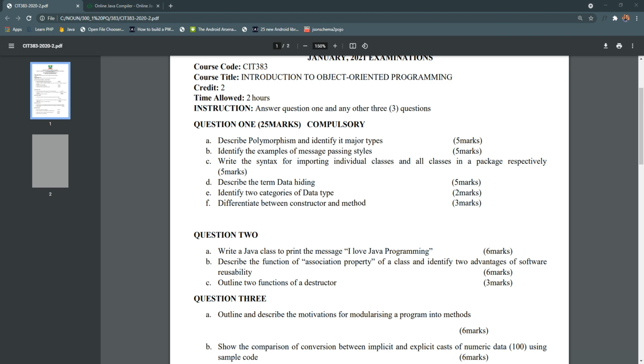So two main advantages of software reusability: it saves programmers the time and effort they would have used in reinventing the wheel. Okay, so that one was right on point. Another advantage is that programmers build more dependable and efficient systems because existing classes have gone through extensive testing, debugging and performance tuning. You know that with our calendar class, there is no way we can use it and have errors. But with the small classes we've tried to write, even for the ordinary I love programming, we faced two or three errors and bugs before we actually got it.